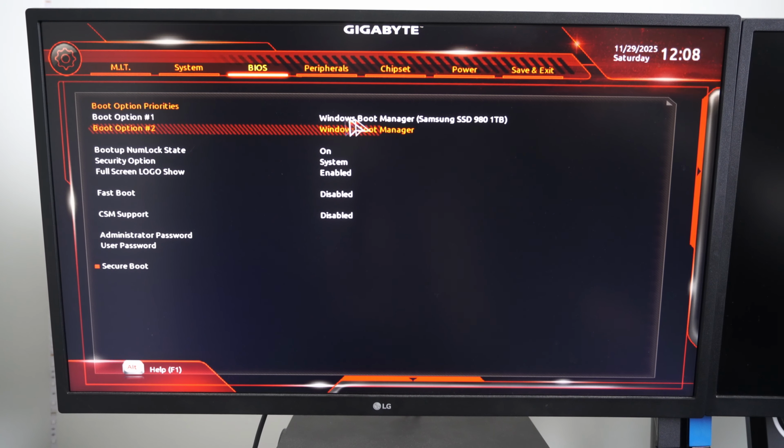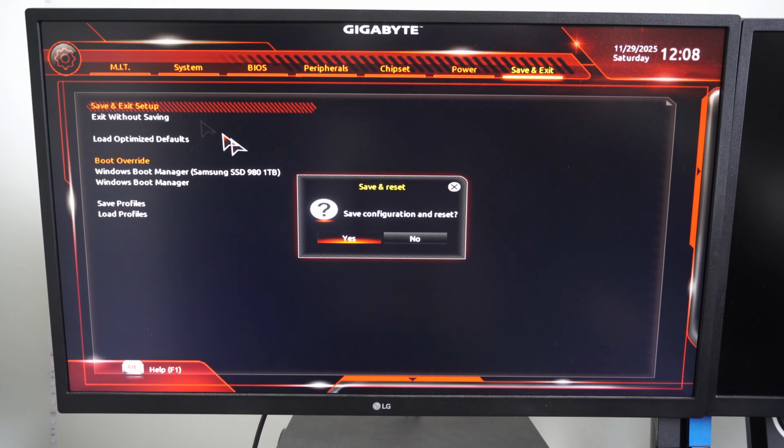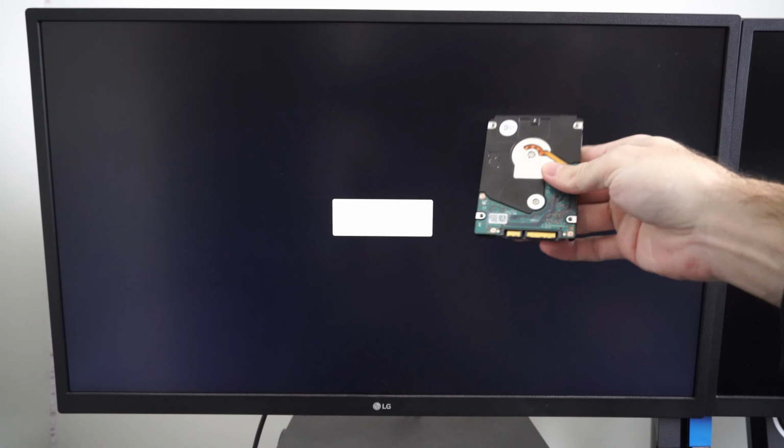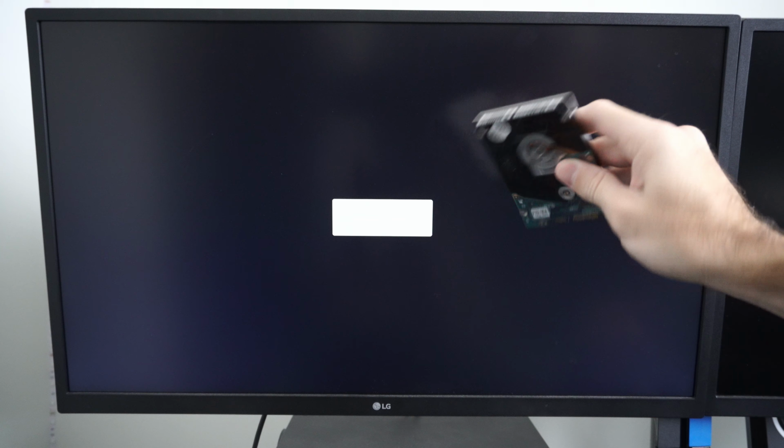So once you change it to your new cloned drive, we go to save and exit, and then go to yes. Now we should be booting off that specific drive when we restart the computer. And then if we did clone it, we can delete everything off our whole old hard drive or SSD. And we can delete Windows off there permanently because everything should be cloned.